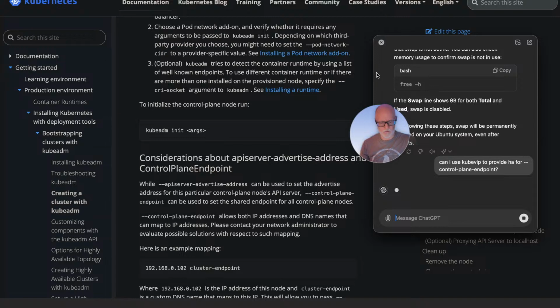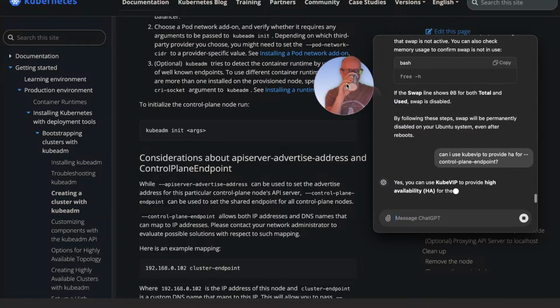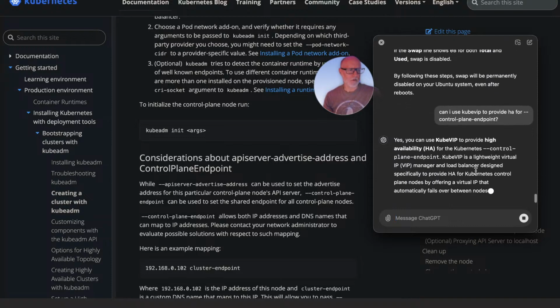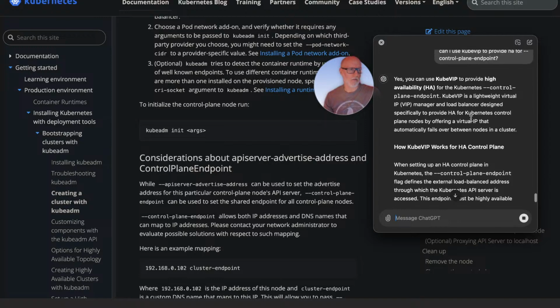I don't know. We're going to see. So, Kubernetes control plane endpoint: kube-vip is a lightweight virtual IP manager and load balancer designed specifically to provide HA for Kubernetes control plane nodes by offering a virtual IP that automatically fails over between nodes in a cluster. This is exactly what we want.